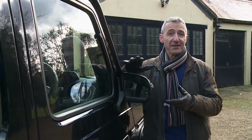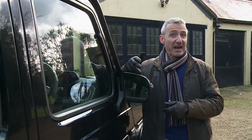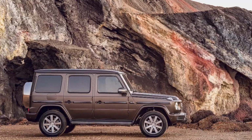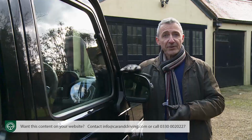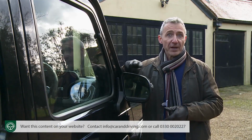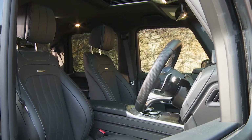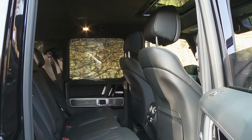On this G63, we'd be tempted by the optional AMG Performance Dynamica microfiber trim steering wheel. That's finished in either Napa leather or carbon fiber. The G350D also has steering wheel options, 5 different ones, and you can trim the lower part of the center stack with ash, walnut, high gloss wood, metal weave, carbon fibre or piano lacquer finishes. Leather upholstery, as we've said, is a standard G-Class feature, but many owners like to embellish that.